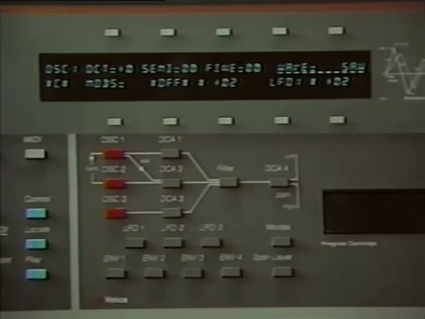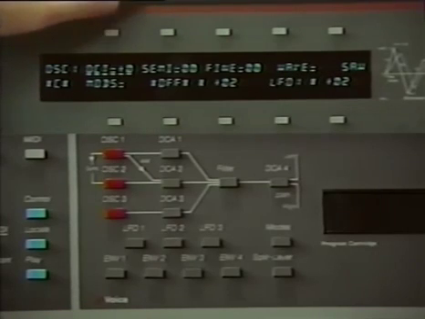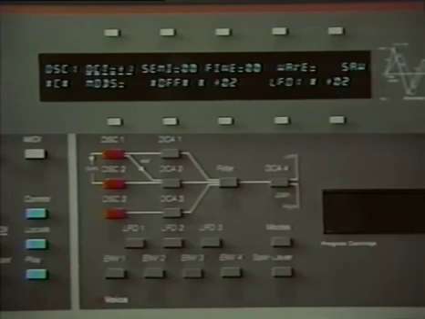Some of the other parameters found in the oscillator section are your octave switch or range switch, which changes the pitch of the oscillator by an octave, the semitone parameter, which changes the pitch of the oscillator by half step, and the fine-tuning control. These are typical oscillator parameters. All of these functions somehow affect the pitch.